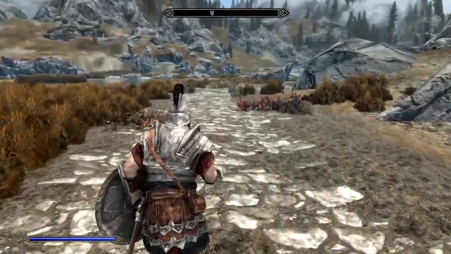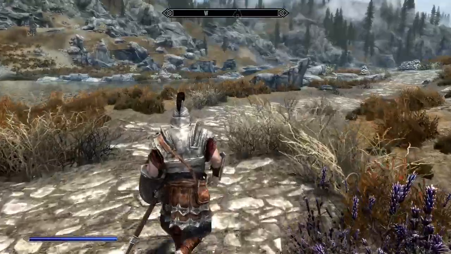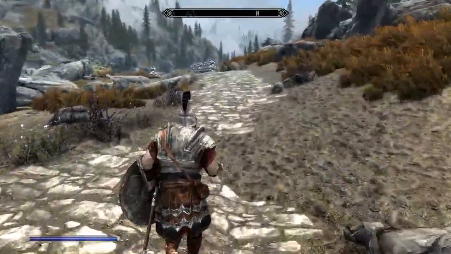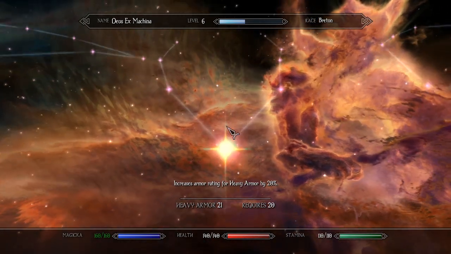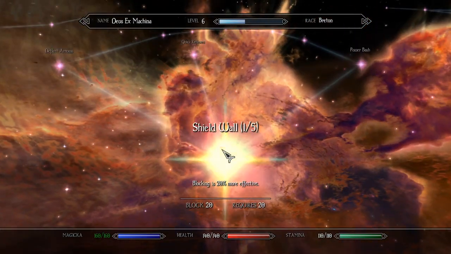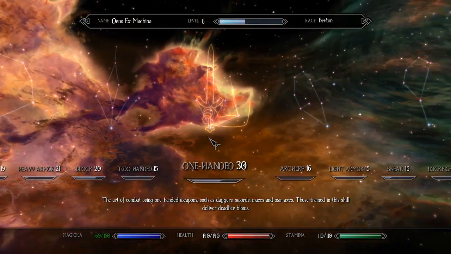We're gaining levels pretty well, actually, so far. It's good to use a bit of a mix of skills like this, because you can gain levels a little quicker. How are things going in that regard? 21 there, so we could get the second perk there. We got 20 in block, we can get the second one there. We still haven't taken anything in one-handed yet.